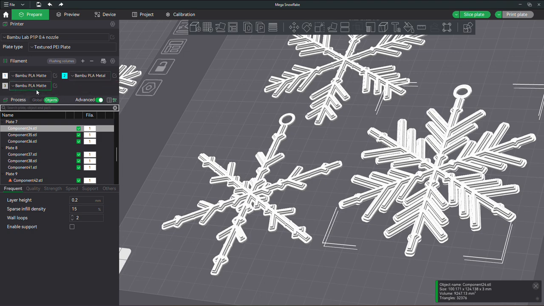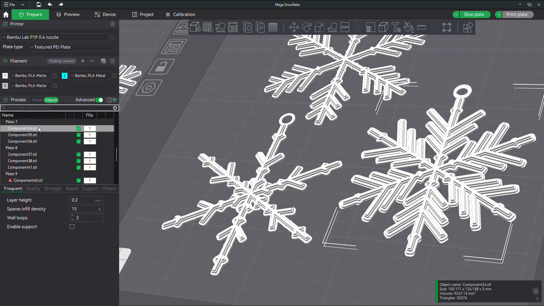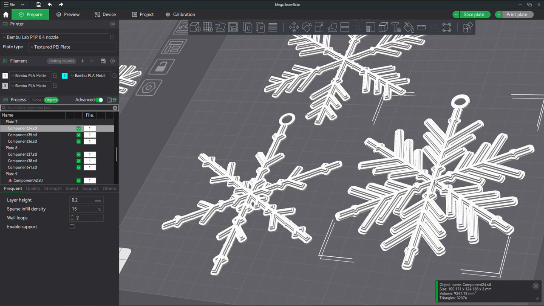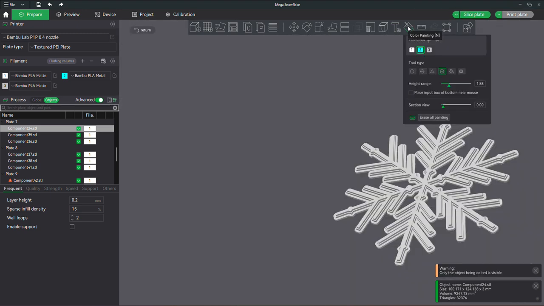And then I like to make sure I'm here in this little objects area, have objects selected versus global. And right now this is our selected snowflake that we're going to be working with. So I'm going to have it highlighted. I'm going to go up here and click on the paint bucket. And these are the colors, and those are coming from over here. And this here is also important.